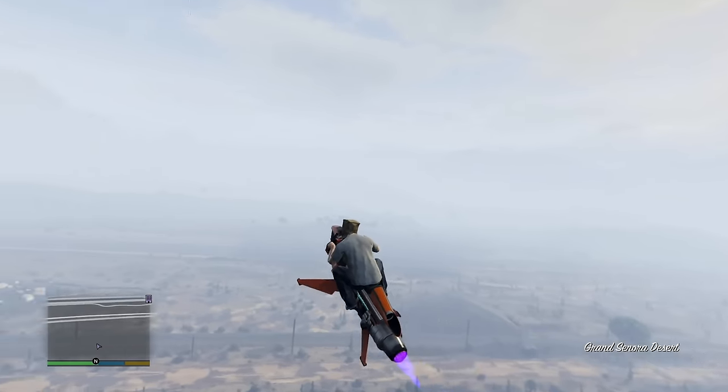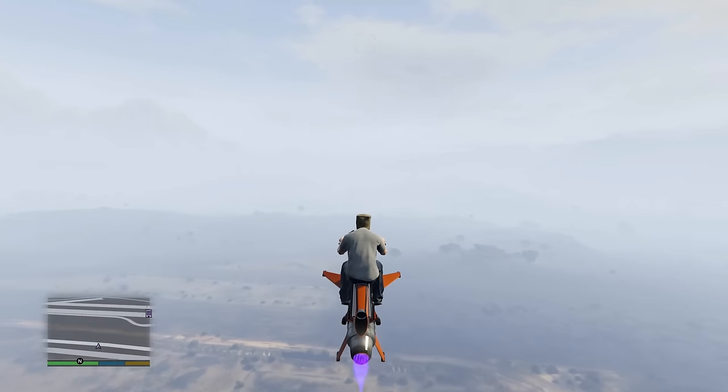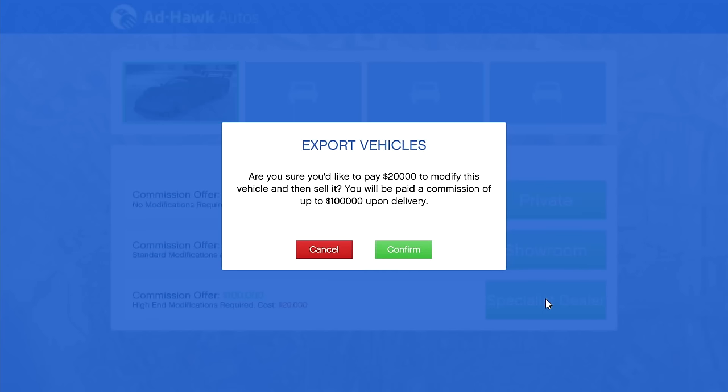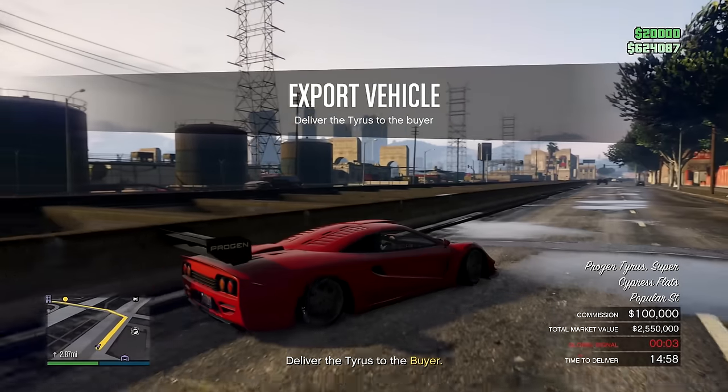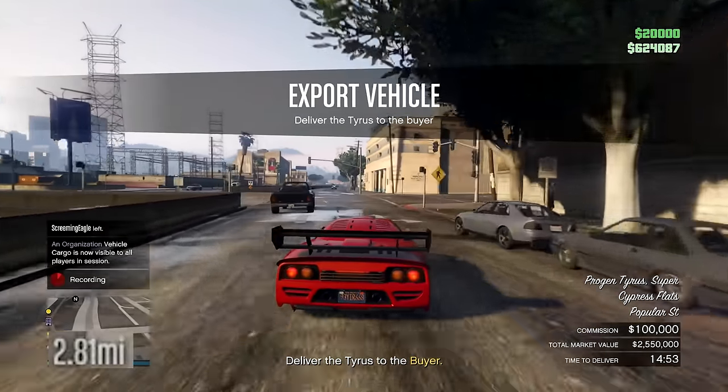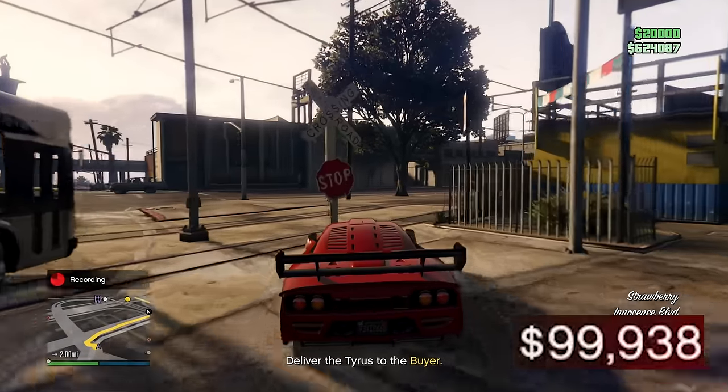I think we can actually sell off another vehicle from our vehicle warehouse, so I'm going to do that. All right, so we can go ahead and export this vehicle right here, the Tyrus. So let me customize this thing, and then we'll send it off to a specialist dealer. All right, so here we go. All we have to do is just take this Tyrus to the buyer, who's like 3 miles away, so not too bad.